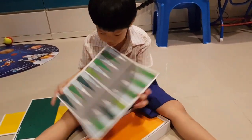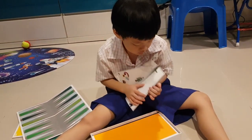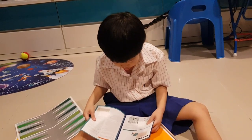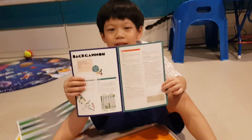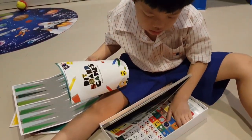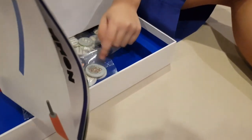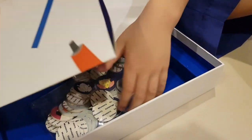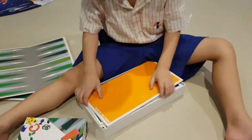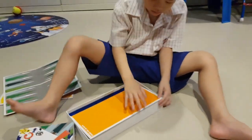This is hard to play. I'm going to show you the book on how to play. Wait. Okay, here it is. It's so hard. See? It has to follow. Do you want to see this later? This one, I don't know what it's for. Let's go to the next one. I'm going to get this first. Okay, and let's take the next one.